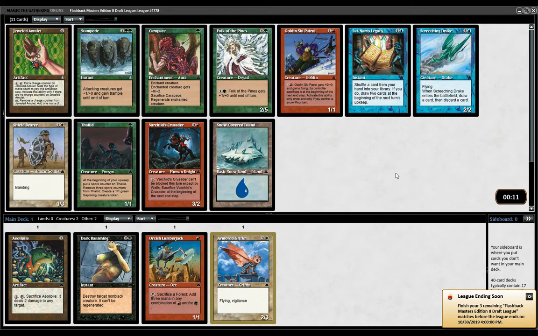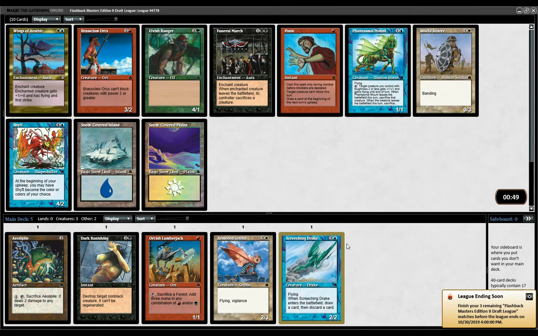Yeah. I'm kind of liking Screeching Drake here. Yeah, there's little else in the pack that appeals to anyone. We have a lot of things. All right, Wings of Aethir. It's a pretty good aura, all things considered. +1/+0 flying first strike. I don't like anything else in here.